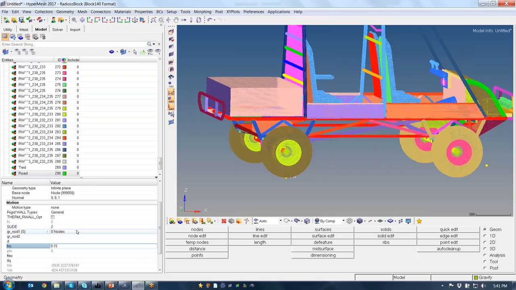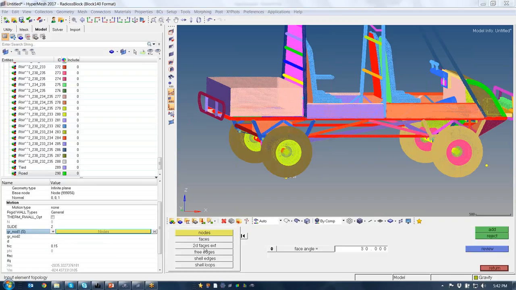Now I have to specify which are all the nodes which should not cross this R wall. Okay, this is also a kinematic condition where we are defining one plane, so that is our master plane, and we are selecting a set of slave nodes, and we say these slave nodes should not cross this R wall. Okay, so that is what I am doing now.